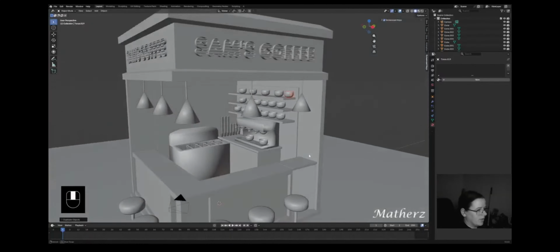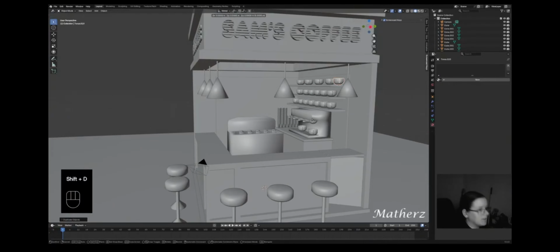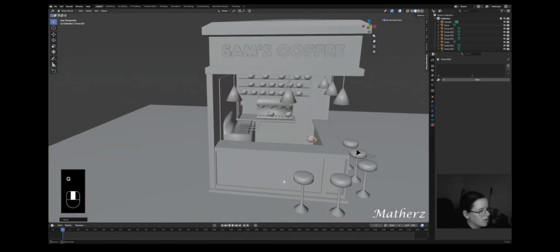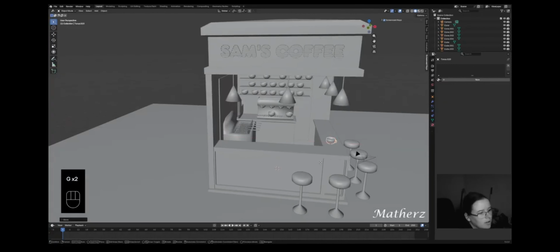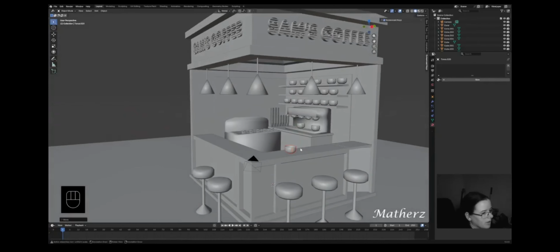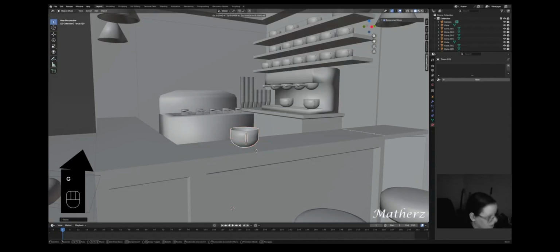And then for the final touch, what we could do is go Shift D, bring this across, G, bring this down. And then place a coffee cup on the desk as if Sam has received a customer, and as all customers do, they leave their stuff behind.